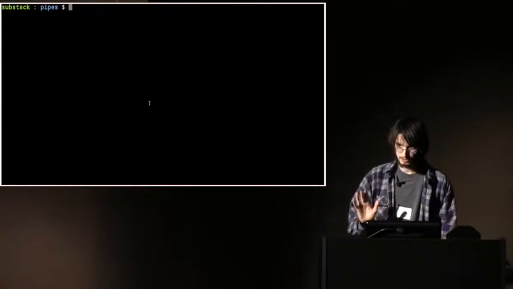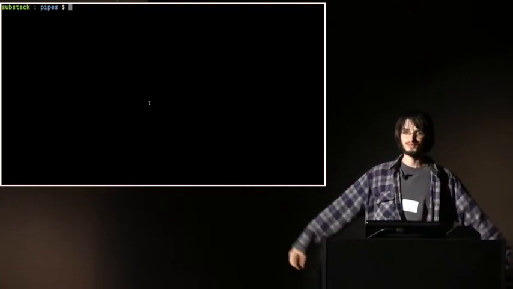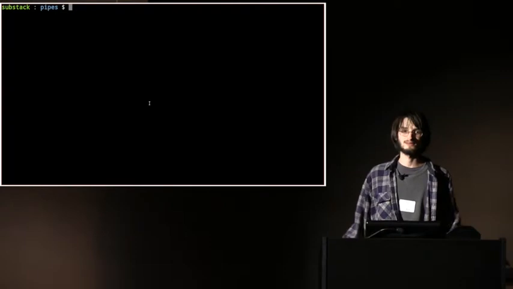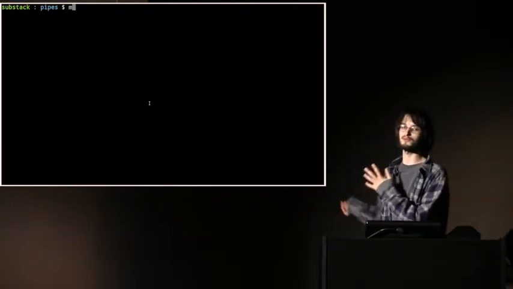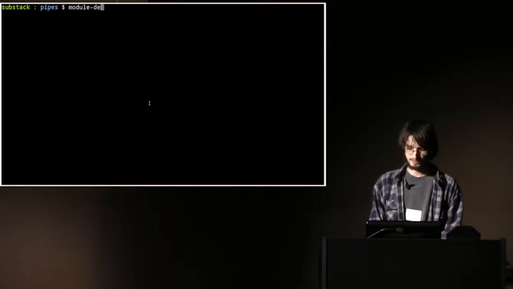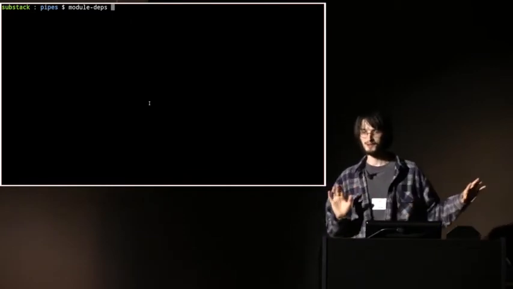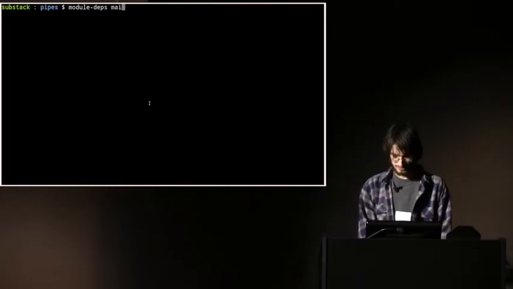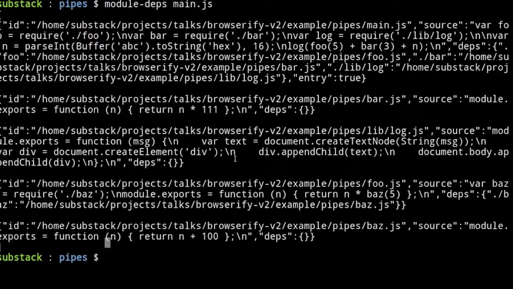So in starting on the version 2 refactor, I was like, this is too hard. I don't want to really do this all in one place because that would just not be obvious how to start. So I was like, screw it. I'm just going to make a separate module, and I'm going to call it module-deps. And what that module will do, I said at the time in the past, you give this an entry point, and it spits out JSON data. So this is all of the files in the dependency graph. The only thing that module-deps does is it traces out the dependency graph.